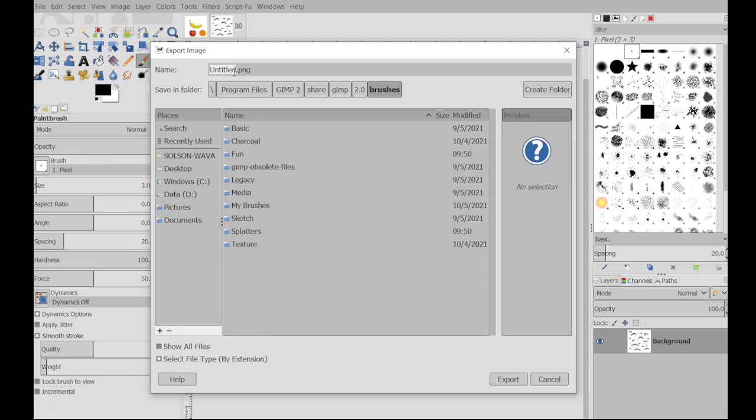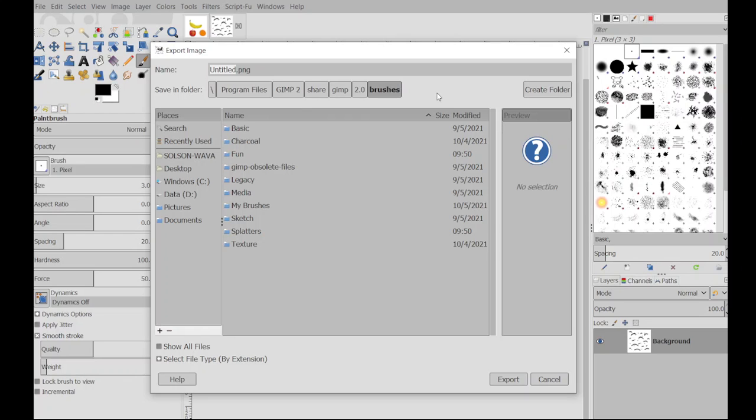So if you missed that, you can see it in the top bar here. First it was Windows C, Program Files, GIMP 2, Share, GIMP 2.0, and brushes. Now, it's not going to be that way for everyone. You'll have to look around if it's not there for you.